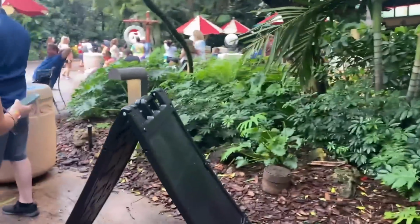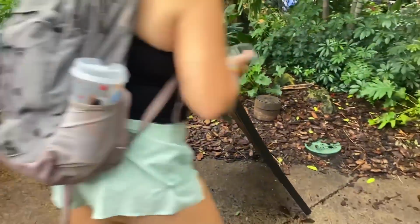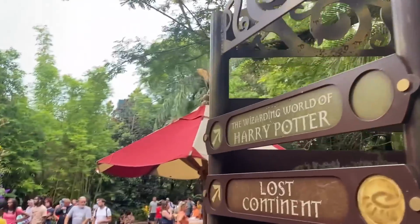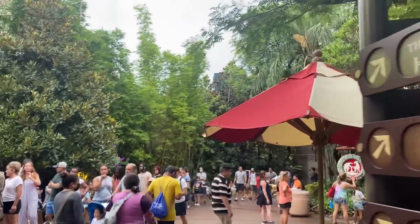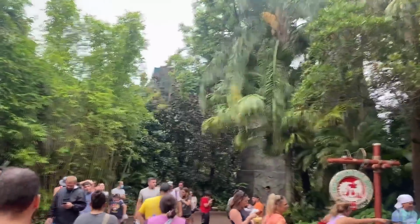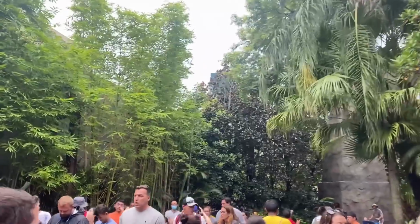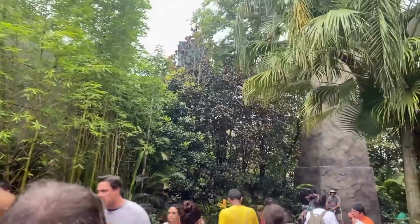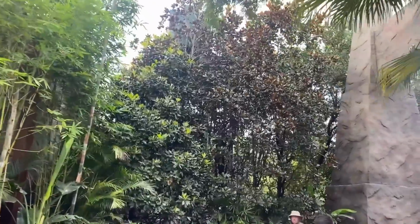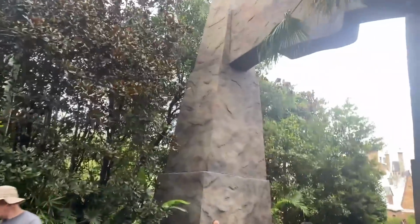Actually, here's one right here at the entrance to Velocicoaster. You can see on the A-frame, there's a QR code on there. They have those placed around the park. You can also see in front of the attraction there are cast members holding little signs. Or there is a website that you can go to that's listed on the Universal Orlando app. You are going to go onto that website, sign into your Universal Orlando account, let them know how many people you have, and then you can reserve a spot in the line.